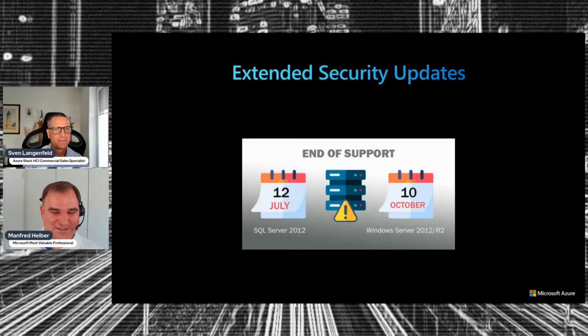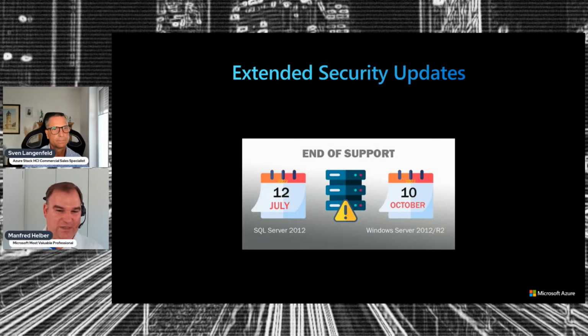3 days ago, yeah. So for each operating system and also application at Microsoft, we have a support life cycle. So when the product is released, we also get the information about the product life cycle. And Windows Server has a typical service life cycle of 10 years for the versions we actually have in the market. And these 10 years are split in 5 years mainstream support. These are the first 5 years, and then 5 years additional extended support. But after 10 years, the included support in the product life cycle ends.